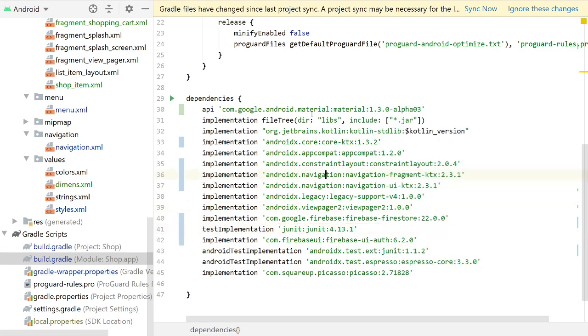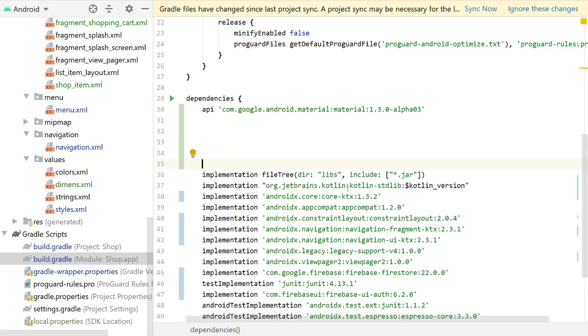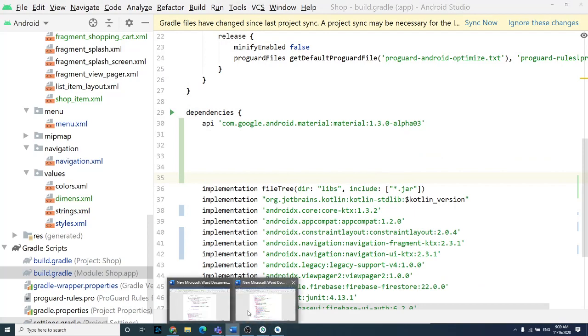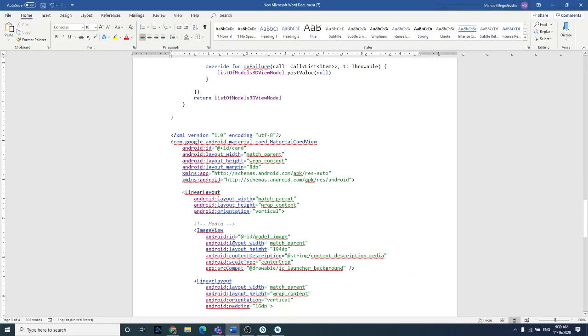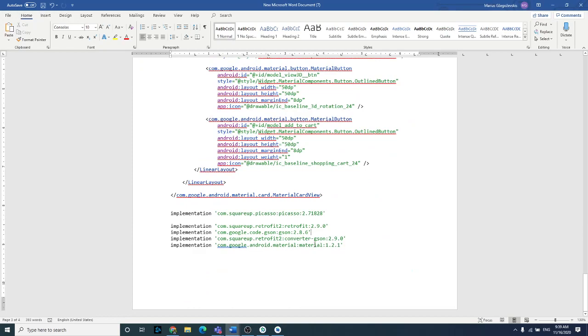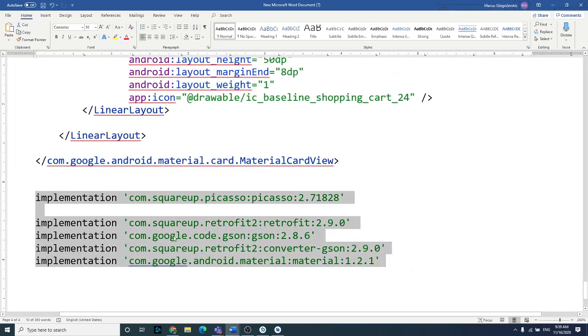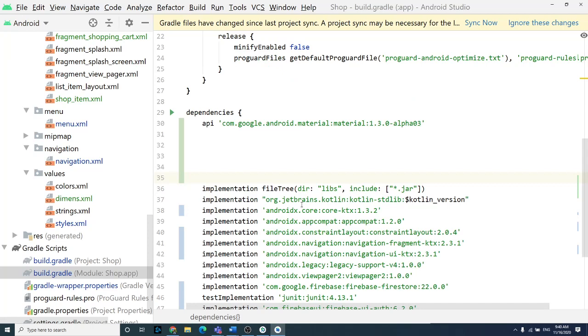And now we need to add some dependencies. I already prepared some dependencies in a Microsoft file. Basically, we use Picasso to load the image. Maybe we already added it. I'm not sure.